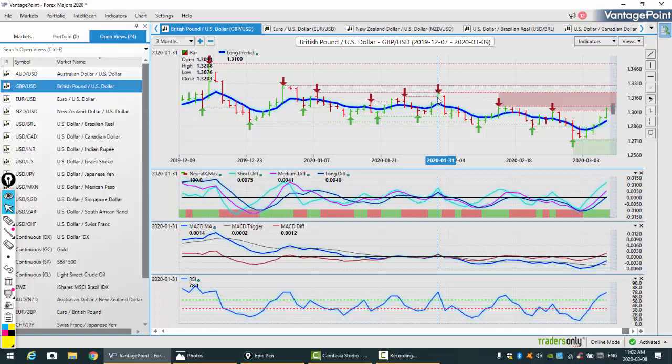Now, once again, the VantagePoint software is a very powerful tool, but it has no access to things like the Bank of England or the ECB. That's why I discuss them in this weekly outlook, because I'm not recapping something that's already happened. I'm talking about what's going to happen. Very, very important that we understand that.